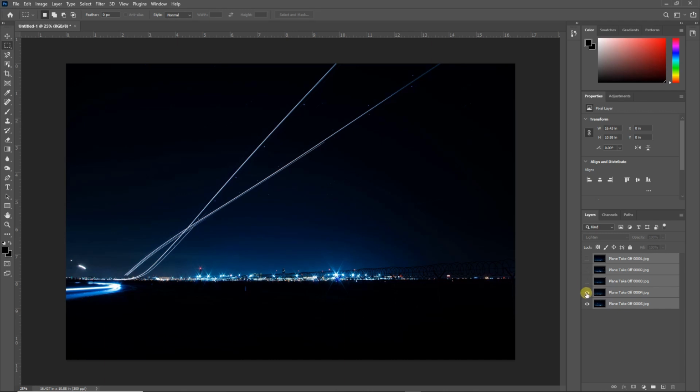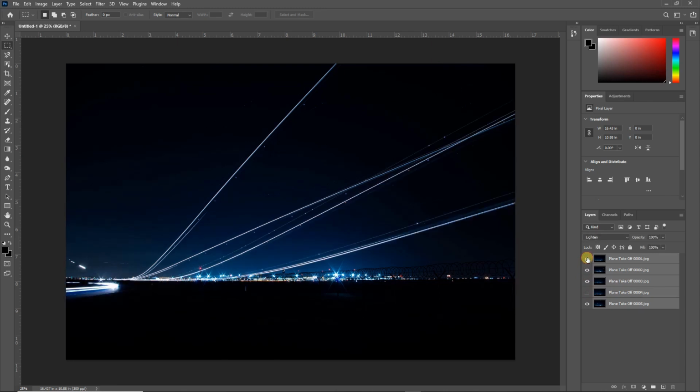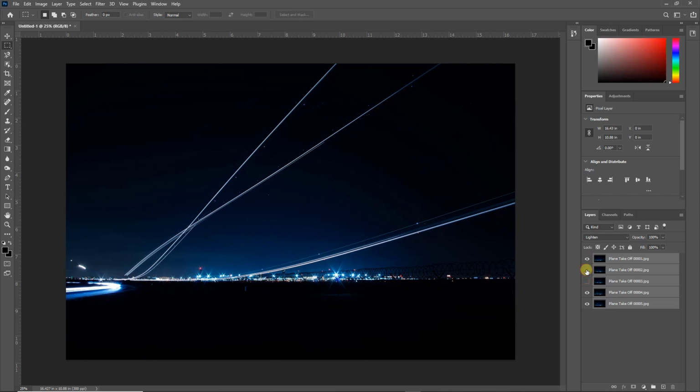If you just want to do a photo stack with 2, you can do that. If you want to do a photo stack with 3, you can do that. But all the layers are there, and you can keep them all, or you can deselect the ones you don't want, to change up the look of your image. But yeah, so easy, so simple. Select all your layers, change the blend mode to lighten, and away you go.